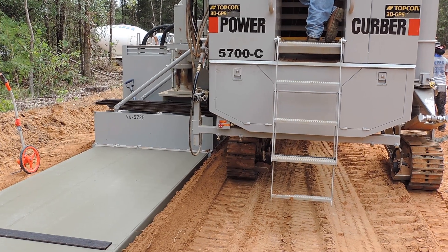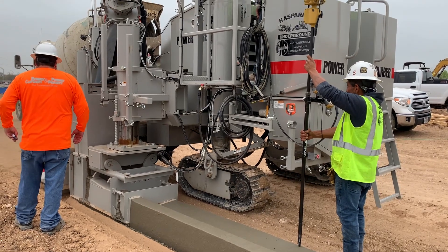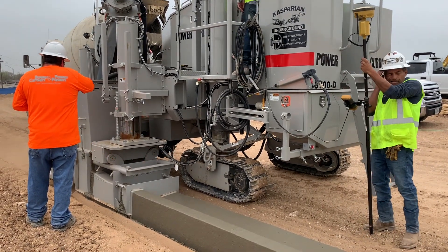For anything wider than three feet, we typically recommend adding no draft in the machine. If you choose to implement the draft by setting the mold at an angle, on the C and older machines we do that by adding shim washers between the mounting plates, and on the 57D machines we actually have set screws which allow you to set that draft angle.